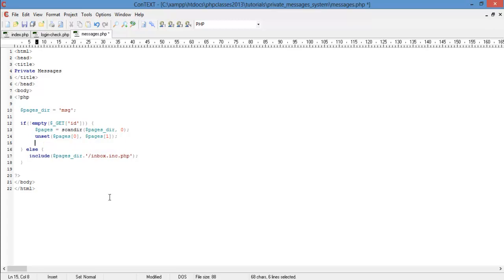Alright, here we also create a $id equals $_GET, then you're going to say id.